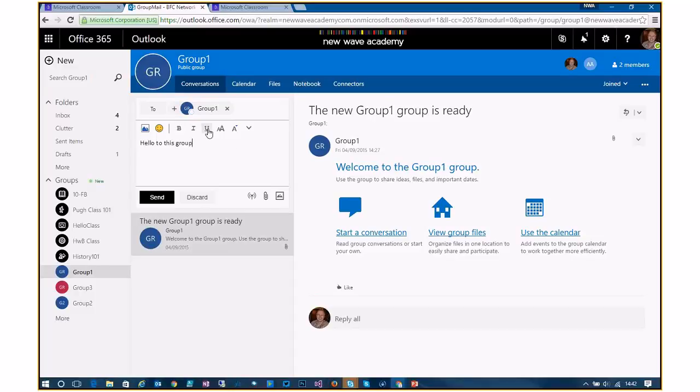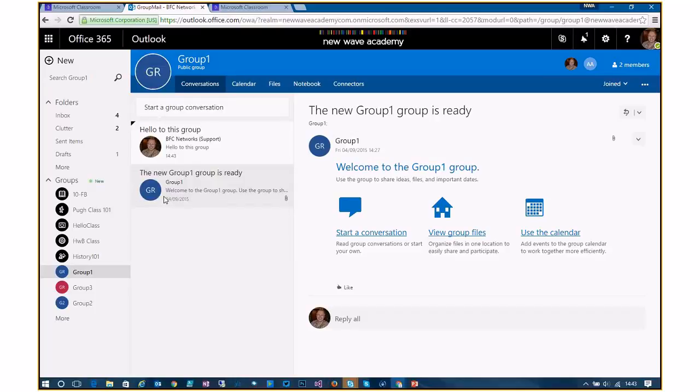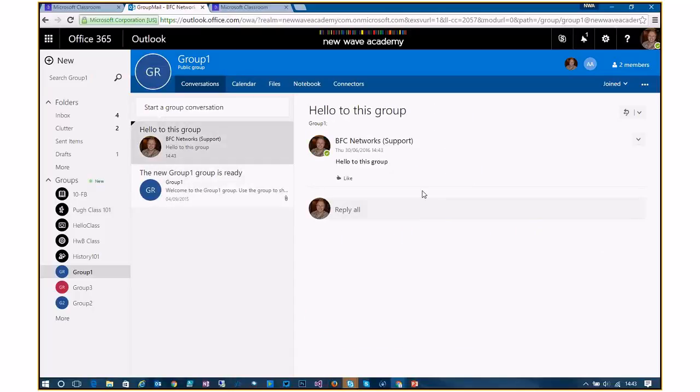I can click on send. I can also do an attachment, upload an image into this. I can also send out a broadcast so it goes to everybody's inbox as well as just staying within this. So if you're familiar with public folders, it's a bit like a public folder. So I click on send and you can see it's now appeared within these conversations. And we've got this conversation stream, a bit of a chat area you could say. So I can say I like that.